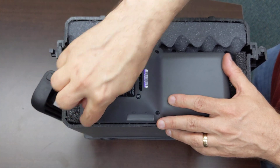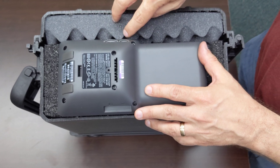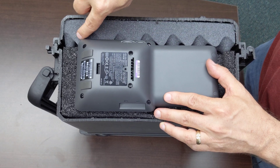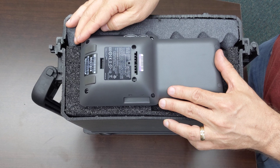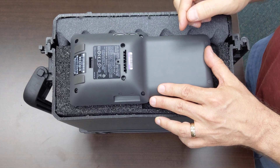One is to cut completely through the foam and hit the base, so you'll see plastic underneath. That way it'll only stick up a tiny bit inside, but you will have plastic on the bottom of your cutout. The other option we give you is to leave a quarter inch of foam, which will further stick your item into the lid. Or a full half inch of foam if you really need that support on the bottom, but again that will push you further up into the lid that will come and compress down.